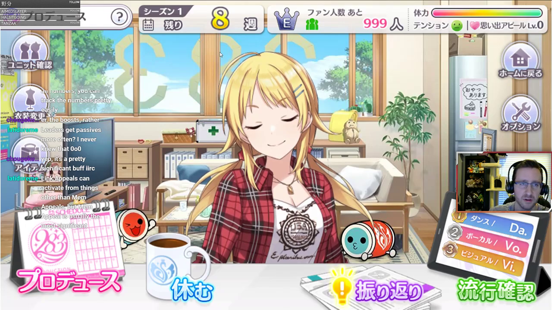So the most important thing about this screen is this big 8 here. This means you have 8 turns until the current season ends. You can see the season number just next to the 8 here. We're in Season 1. That's a little bit more obvious, but sometimes you'll lose track of it. So we have 8 turns until the season ends.